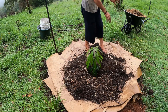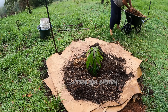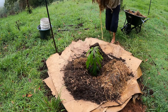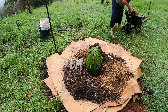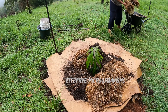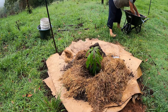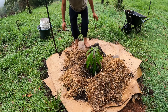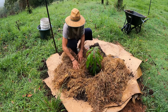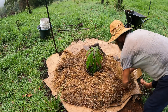Now I put the mulch on - this is the mulch that I've soaked in bacteria juice. It's nice and wet and it's going to hold the moisture. The bacteria is going to go down there and start working on that kangaroo - that plant is going to go crazy, it's yummy yummy. Spread this out a bit. Don't put it too chunky around the roots - we don't want it around the tree trunk, leave about this much room around the base of the tree.